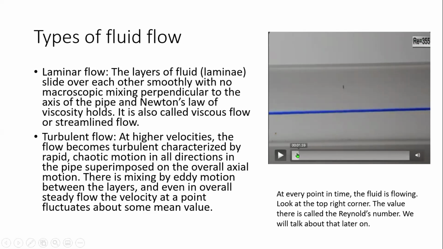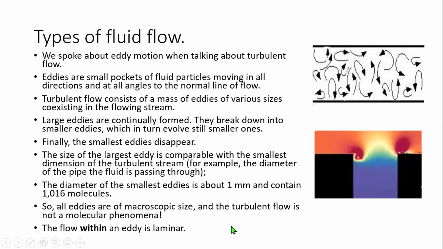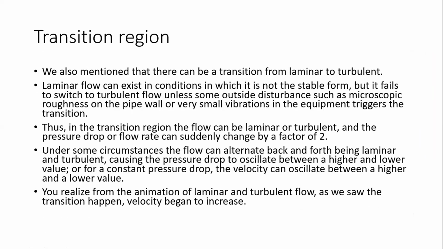If you look at it critically, realize that when we move from 355 to 374, so this is 374, then we started seeing that slight motion, but it was still quite laminar for a while before we increased it again. That slight motion was a little disturbance that we saw. So it's still 374, but we still see those little changes. It's because it is mostly laminar, but there are some disturbances that are causing it to start switching to turbulence. I hope that makes sense.